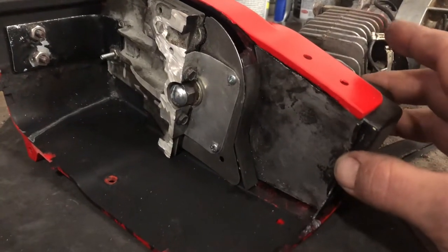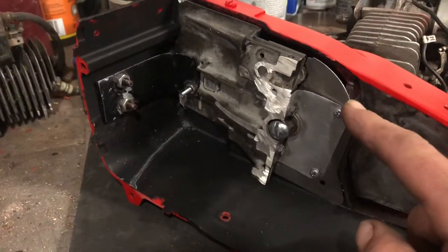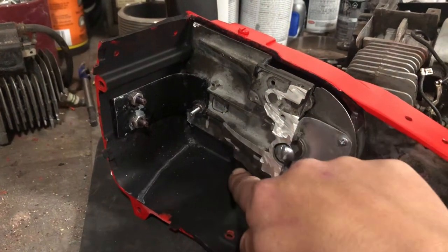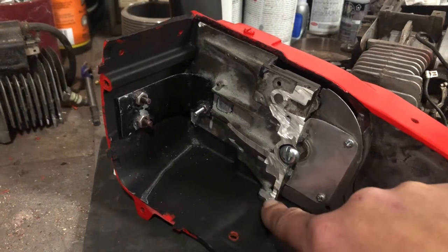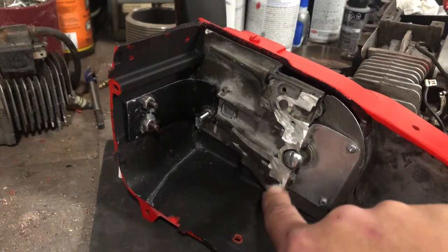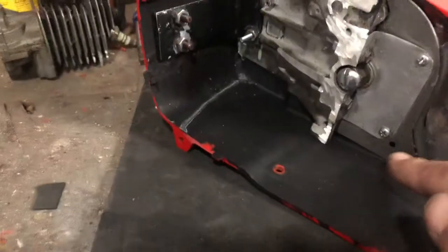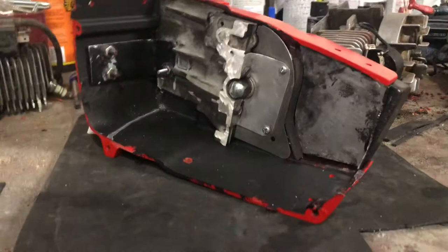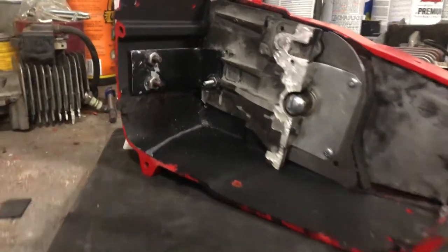It's nice because if there's any gap in your metal piece back here at all, this fills it in, so you won't see anything behind it. Then the next step is to cut out a piece from here to here, going all the way across, covering all this. It's going to come over, come up, and over, and it's going to be epoxied to this line here, here, here, and all the way around. And it will also cover up this hole right here so you won't see any gap there.